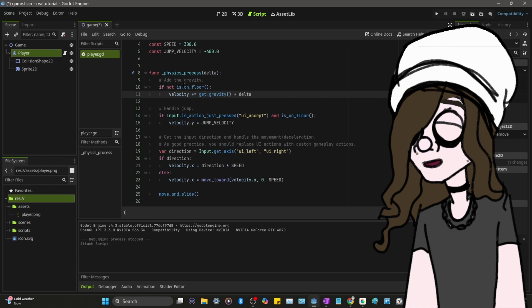I can introduce you to if statements and conditionals. So this is a very basic conditional. Conditionals are pretty much, this thing can only happen if this other thing has happened. So we're not going to be affected by gravity. I know that's not how reality works, but bear with me for a moment. This thing can only happen if this happens. If we are not on the floor, we fall down by the force of gravity. If we press the jump button and we're on the floor, we go up in the air. If we press a left or right button, we'll go that direction with a certain amount of speed. That's all the important stuff. You don't even have to worry about it.